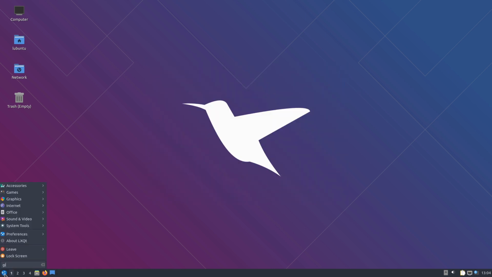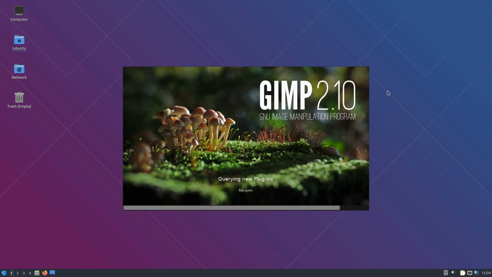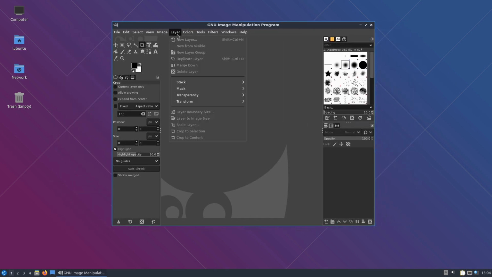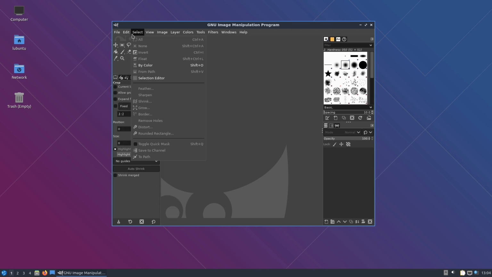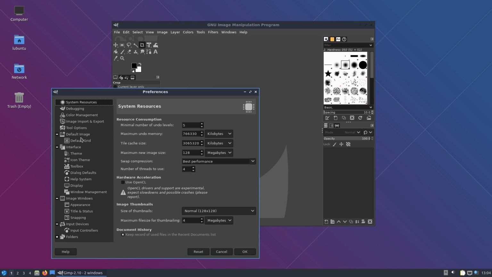But we do just want to have a brief look at that. So here's GIMP. We just went ahead and installed this, and it's booting up. You can see here the theming on the menus is a little bit different. A lot of that is GIMP actually does have its own theming applications, so you can go ahead and change the theming. I believe it's down in preferences if I remember.